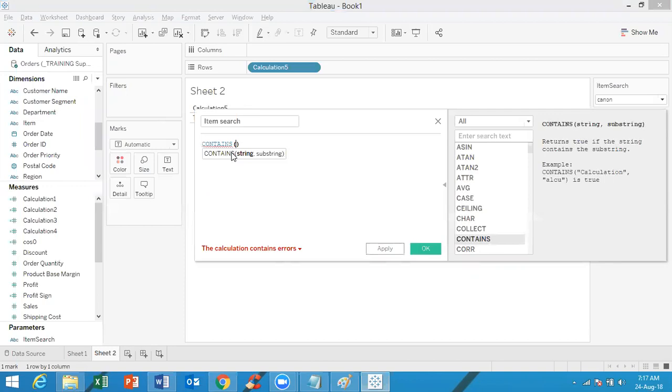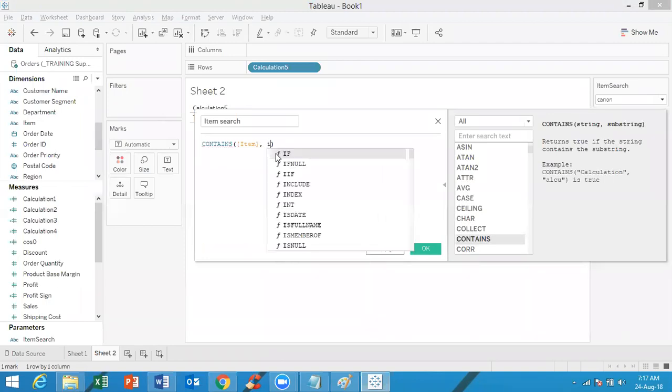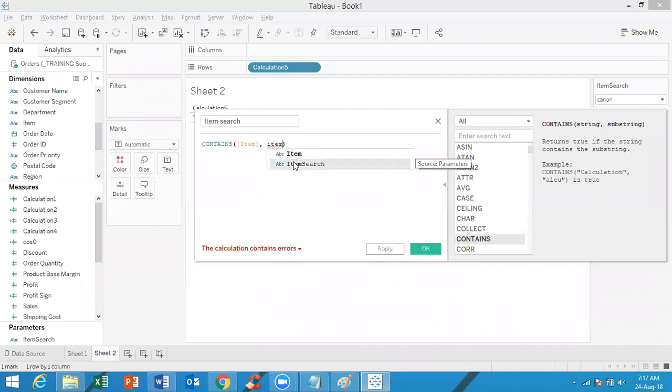We'll select the string, which is item, and the substring is item search, which is the parameter that we have created. You can write a comment here. The calculation is valid. We'll click OK.